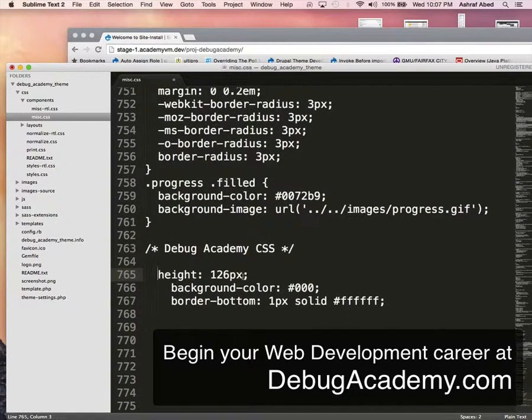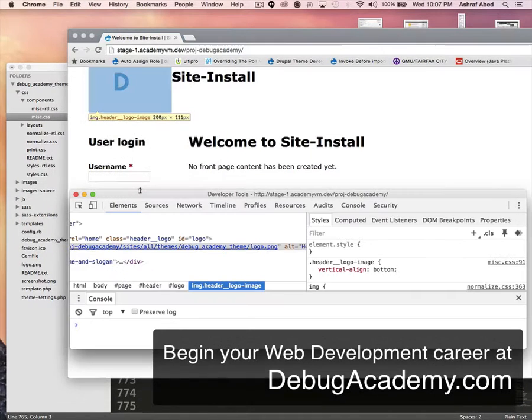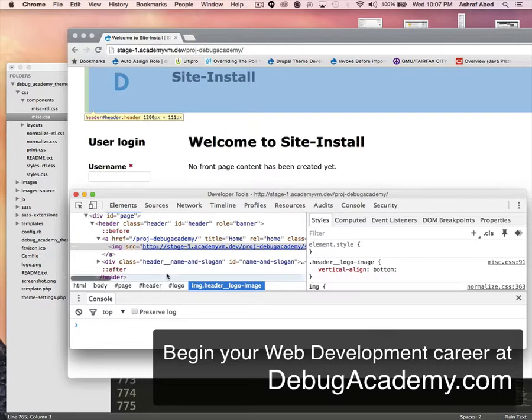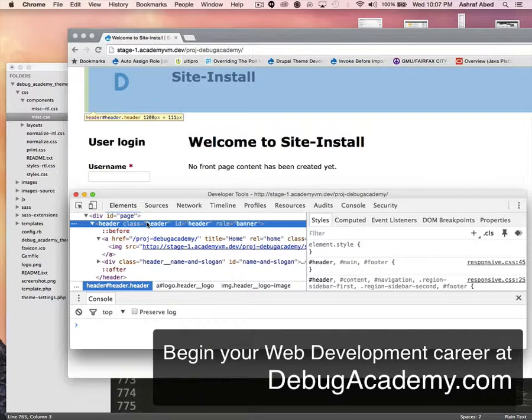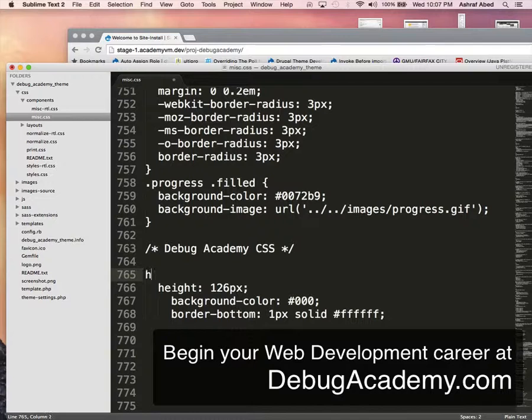So this is the CSS I'm going to use, but I have to look at my theme and see what element will this apply to here. So we also have a header with ID of header and class of header, which is kind of weird. But I'm assuming they gave it an ID of header because maybe they're using the header element somewhere else.